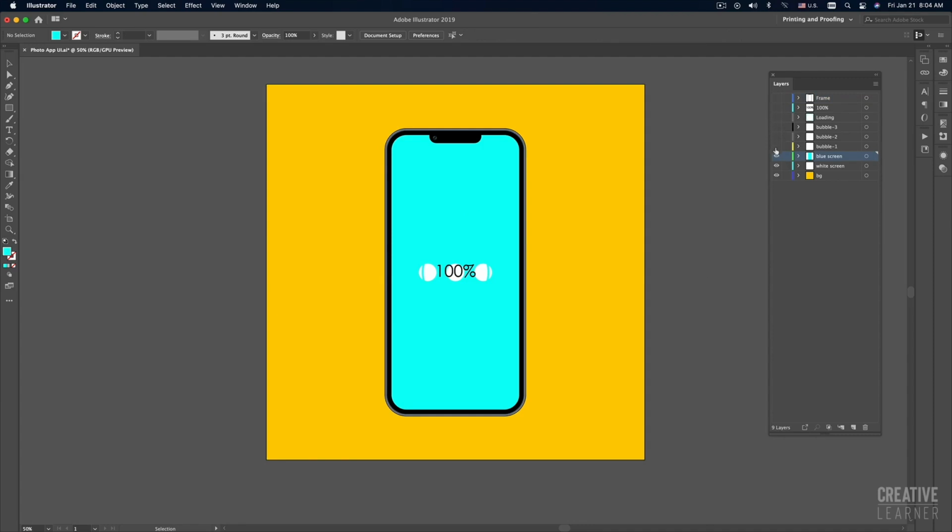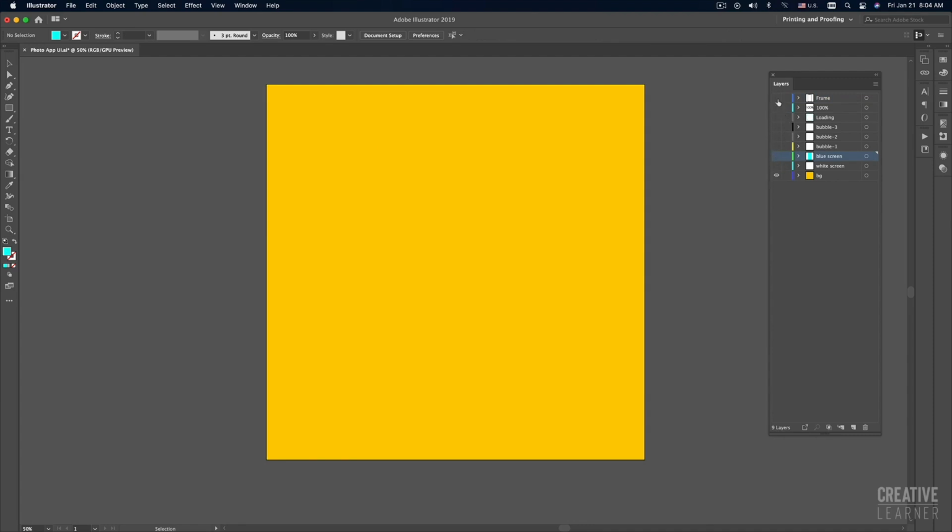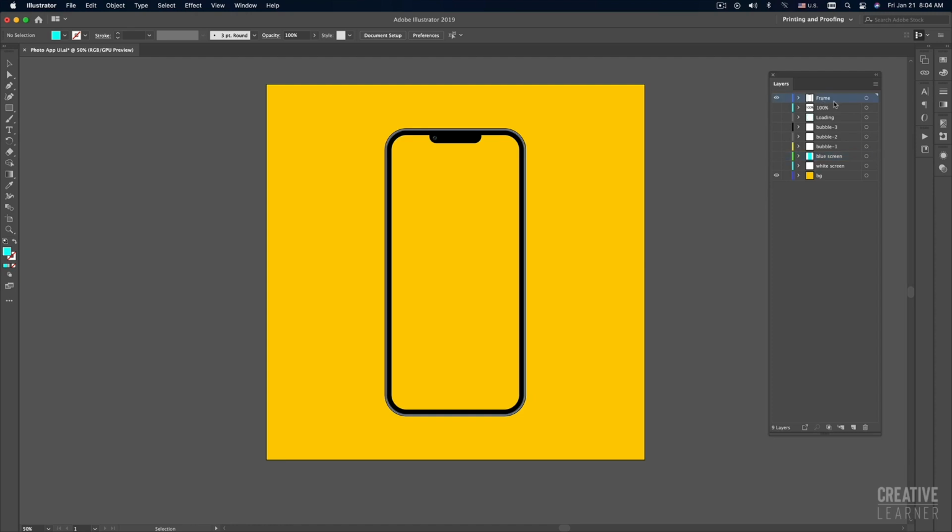I will close everything, and let me open the frame. What I said is to expand the object and prepare your frame like that. If you don't want it, you can remove it. That is from the iPhone tutorial that I did for Illustrator. After that I have this white screen.